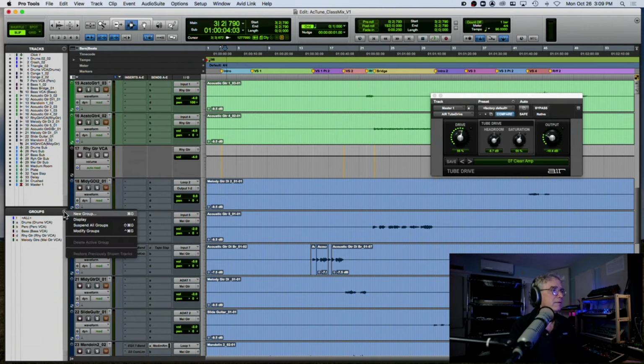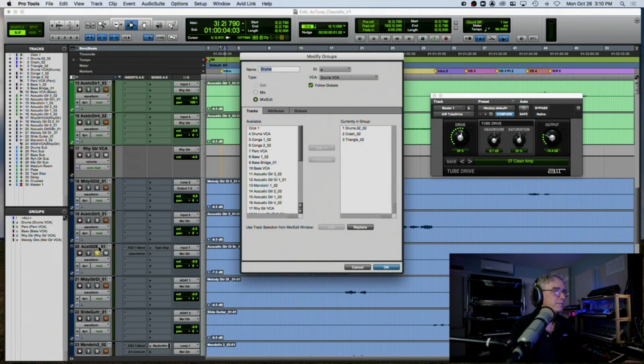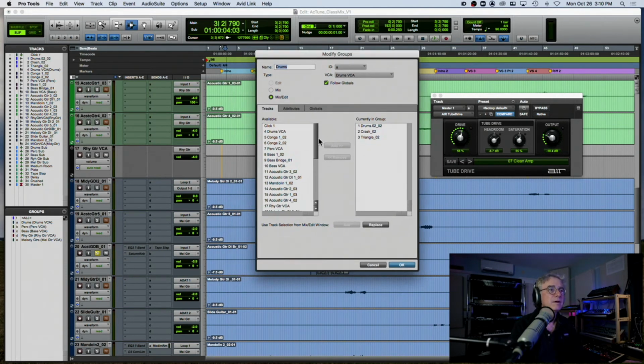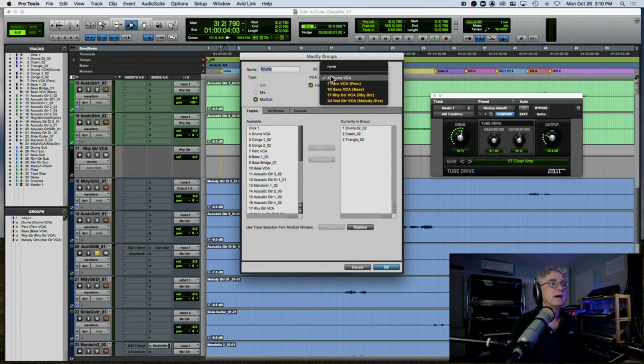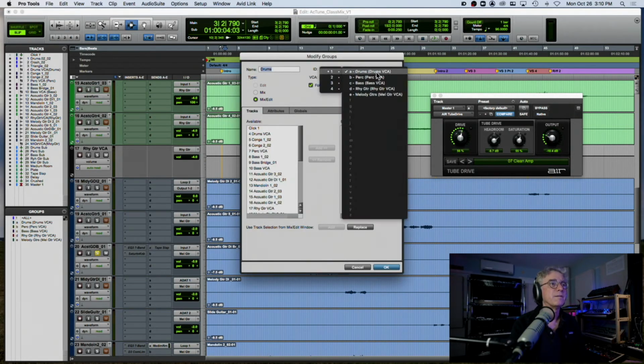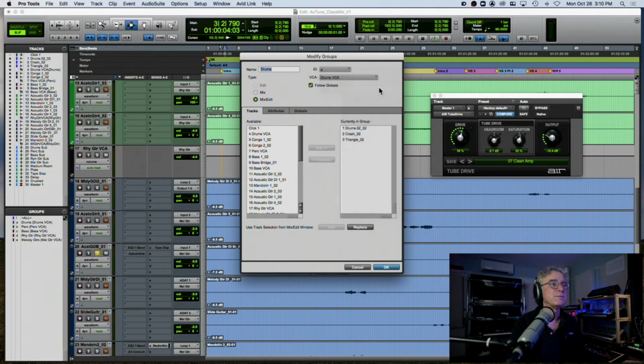And then what I need to do is I need to modify my group. So let me just show you this, right? So if I go here and I go to modify groups and then go here, I want to go to rhythm guitar and this is this track here.